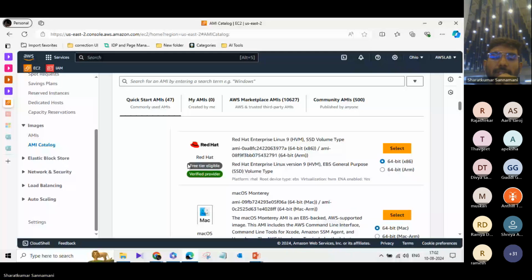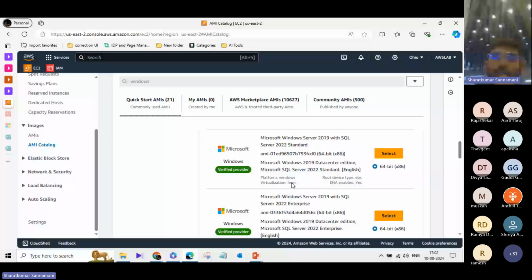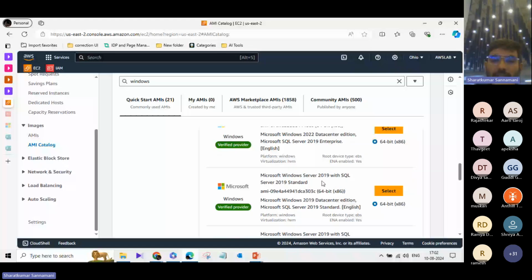Windows also has a free option. If you type Windows, you see that not every operating system is free. This is the SQL version, which is not free. Where it is free.